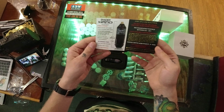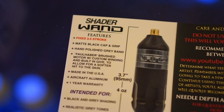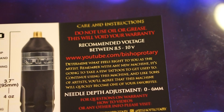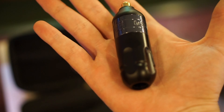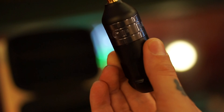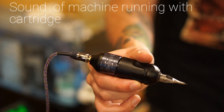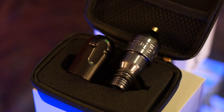Here are the instructions and the machine care tips. It's a pretty small pin style machine and this machine comes in at about 3.7 inches tall and about 30 millimeters wide. The weight of the machine is about 4 ounces. Needle depth adjustment can be adjusted from 0 to 6 millimeters.